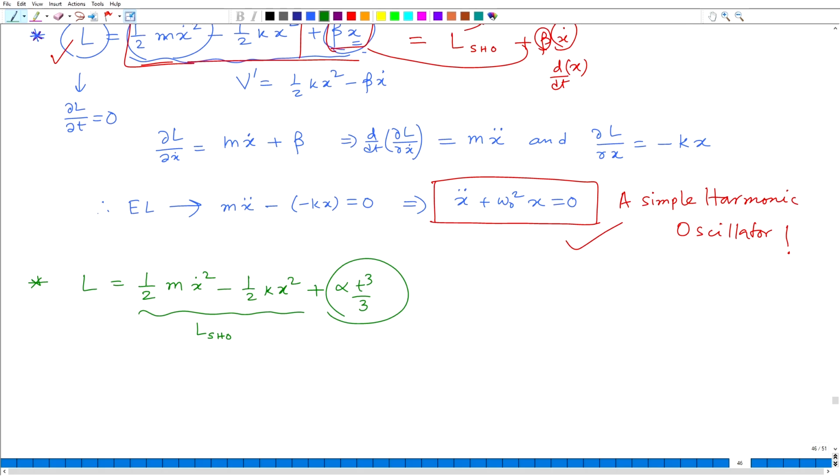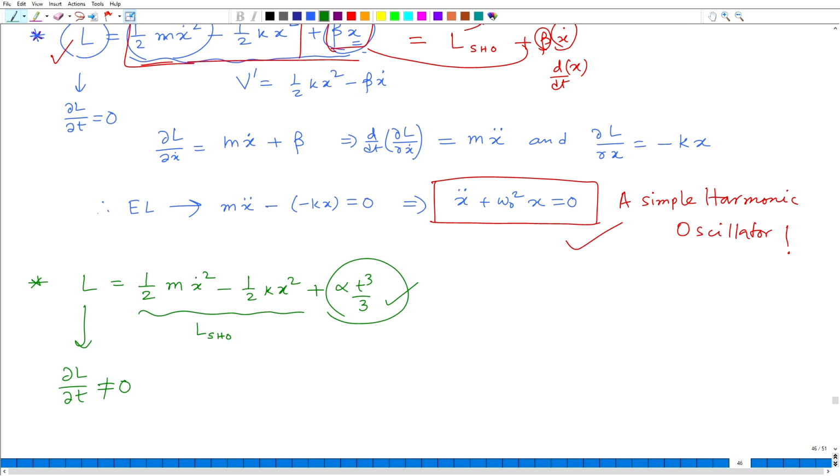Is the Lagrangian explicitly depending on time or not? The answer is yes. So, del L del t is actually not equal to 0. Okay. So, you can see that already there is an indication that some non-conservative system can be represented. Okay. However, if you are smart enough, you will say, well, look, give me 1 second, I will re-look at this part. What is this? This is a function of t only.